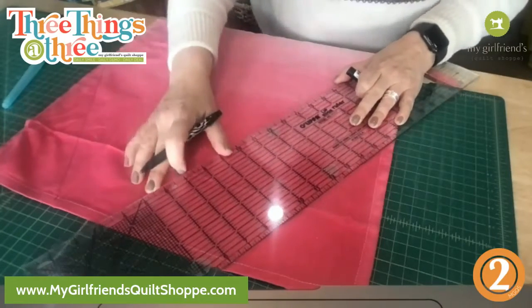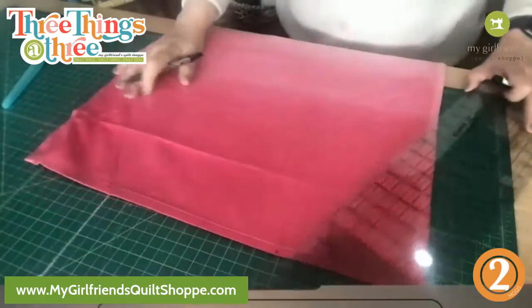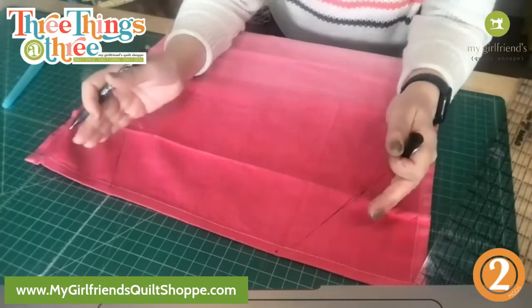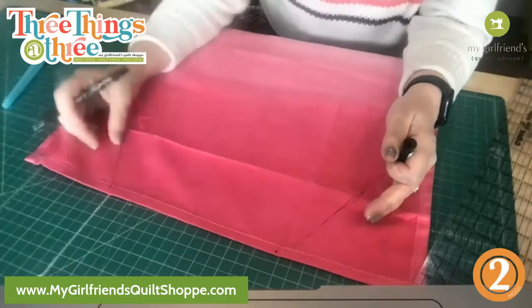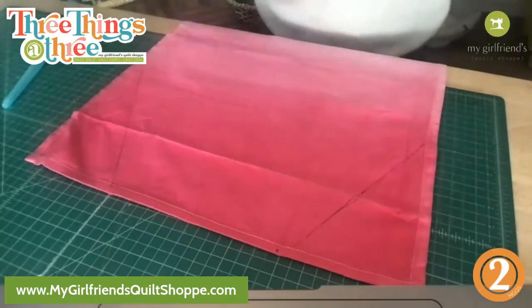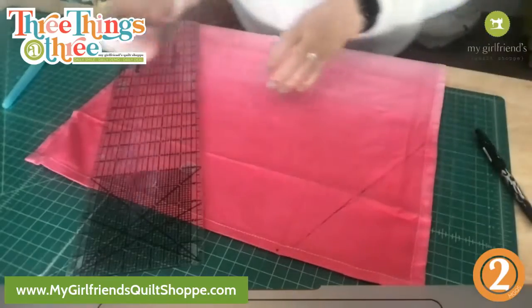Yeah. There we go. All right. I'm going to mark here. Now, you do not cut on this line. Instead, what we're going to do is measure 1¼ inches over, and that is the line we're cutting on. Okay, so I'm going to grab my rotary cutter.